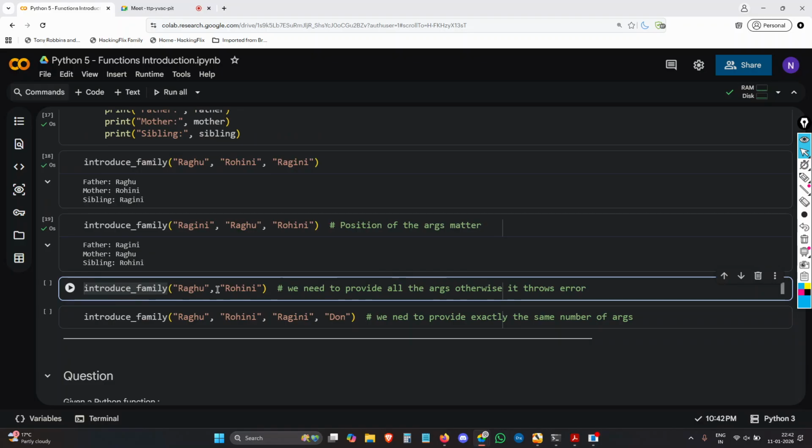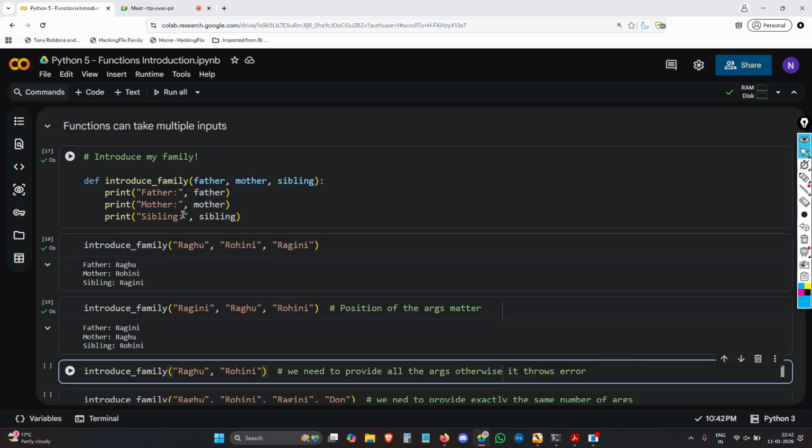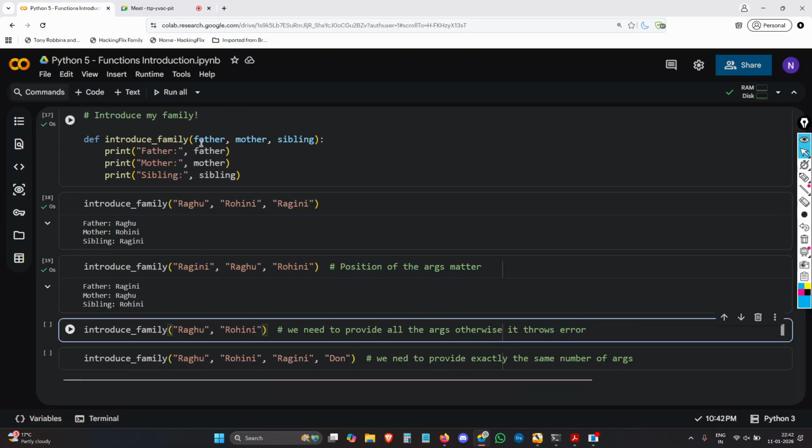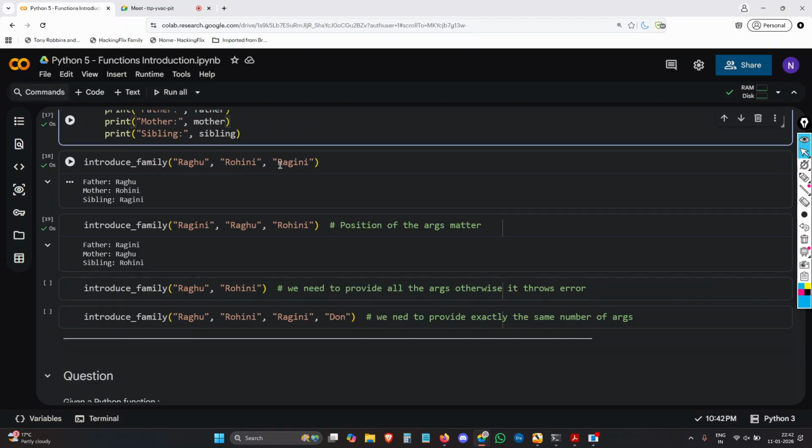Next, I am passing only two arguments. A function is very sensitive in terms of parameters. If we have defined three parameters, there are other cases like default arguments, but that's a different thing. There you could give less but not more.